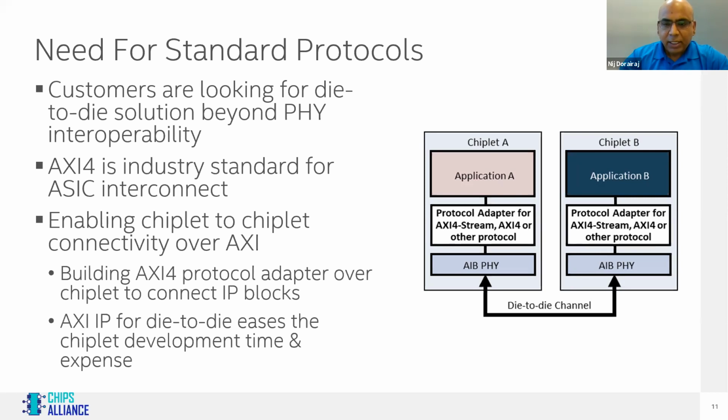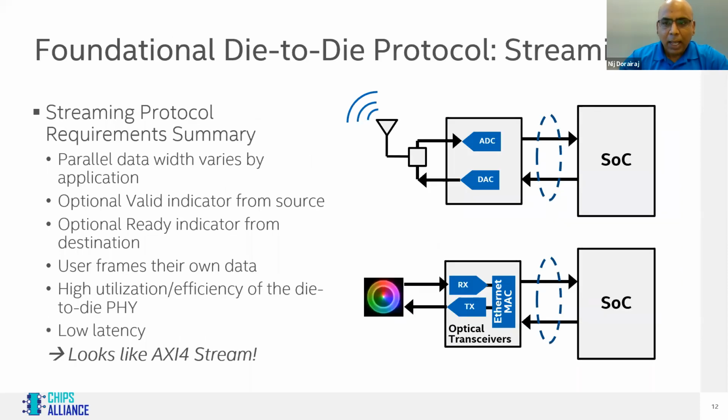So what we have done here is we have built this in-between layer to enable applications to talk over standard protocols and build an IP-based system on these applications to enable end-to-end connectivity. And we wanted to do this over an industry standard interface, and we chose AXI4 for that.